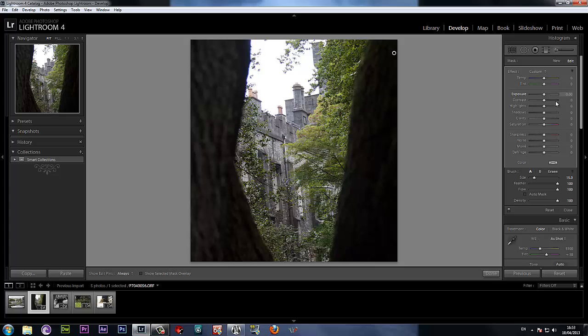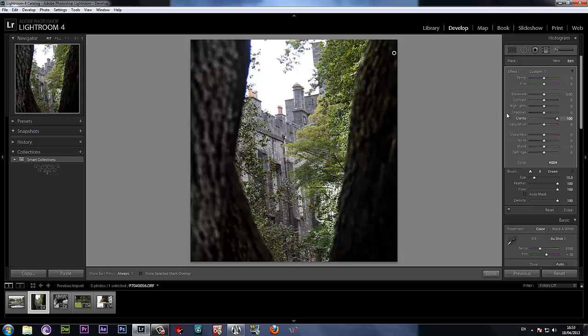And I'm just going to do that, and I'm going to bring, where's the clarity? Clarity. I'm just going to bring the clarity all the way up. And I'm going to bring the saturation up a good bit as well. And I also want to bring the sharpness up. And I think we need to bring the clarity a little bit down here, so I'll bring the clarity down. That's a lot better.